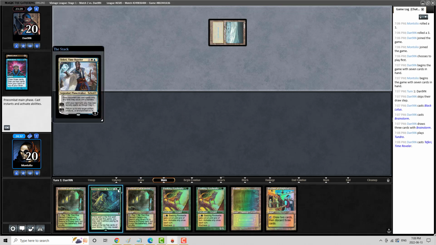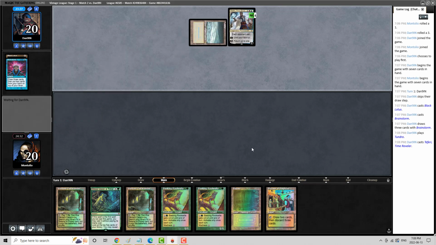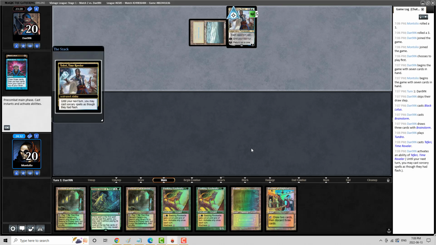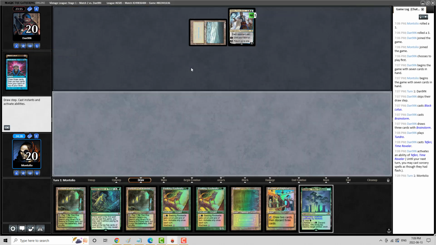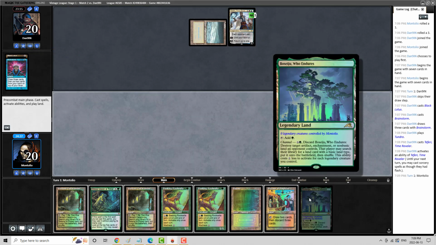Yeah, Teferi is a nice one. That stops my Root Walls. Not happy about that. It's a nice play from my opponent. So they are playing the Displacer Kitten combo here, and that's one of the few ways that they can get me like that.